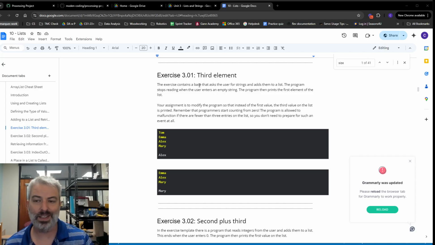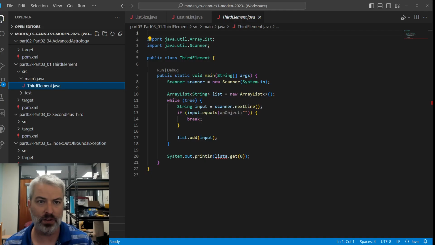All right, here we go. Looking at exercise 3.01, just trying to give an explanation of what the code is doing. This is the template that gets introduced in 3.01 and gets used in a lot of these future exercises, so I want to spend a minute going through in detail what it is doing.